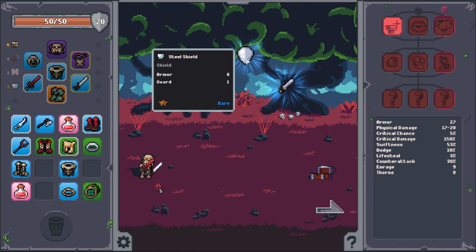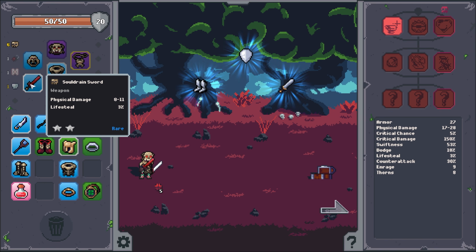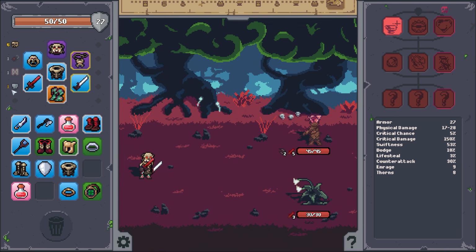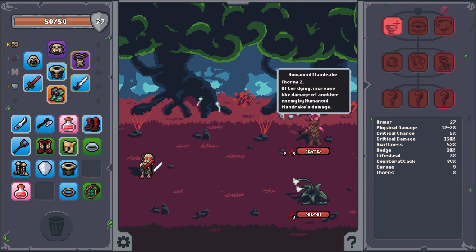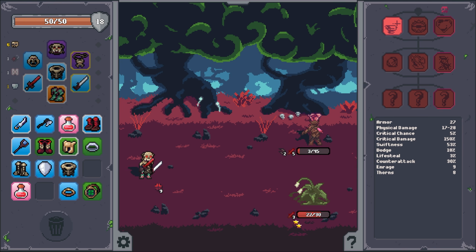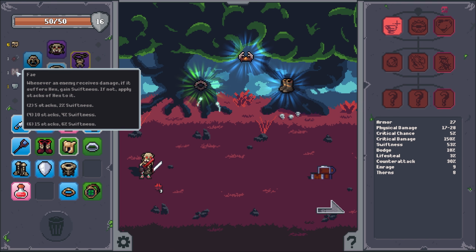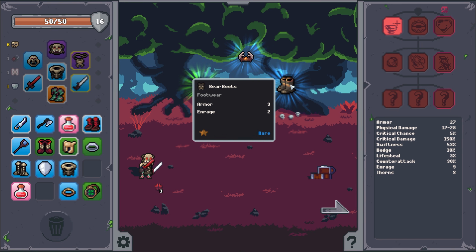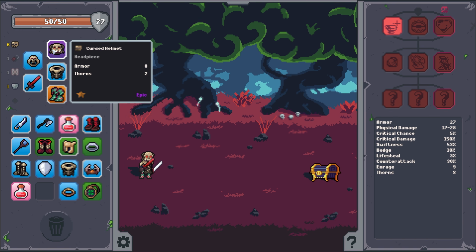Okay, this is a set we're after. Do I want to take the Steel Shield? Problem is we got really good boots already. All right, let's get rid of this guy. Part of this game is figuring out what you're attacking in between everything else. We also do have the option of this set, but this helmet's so good.